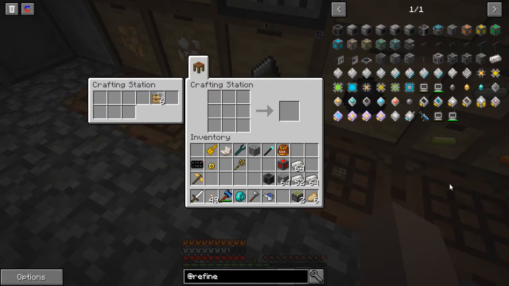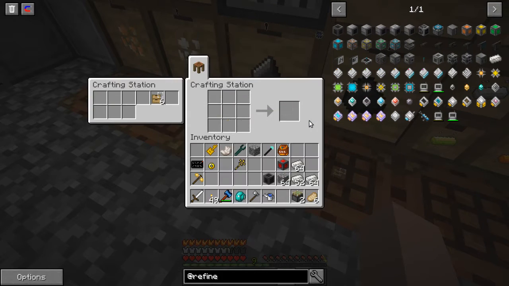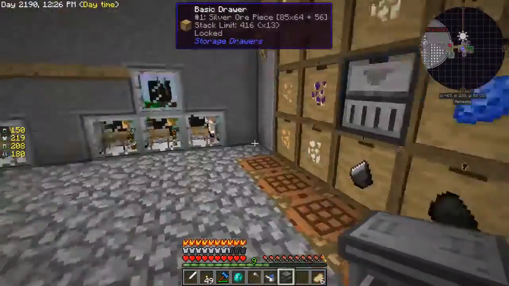All right, so what were we working on? We were working on the solderer. So that is 2 sticky pistons, which we've got, and some quartz enriched iron. Boom, love it, perfect.